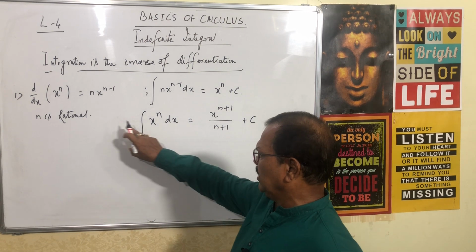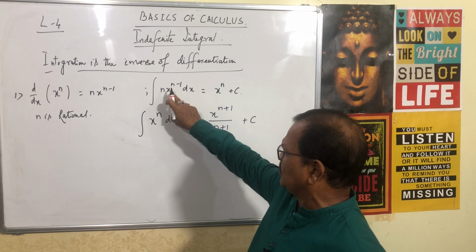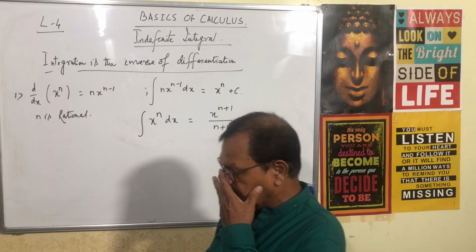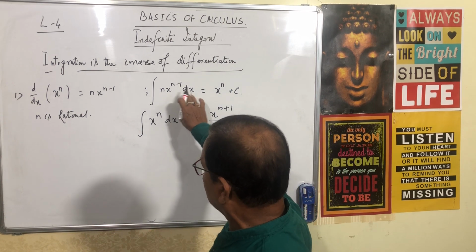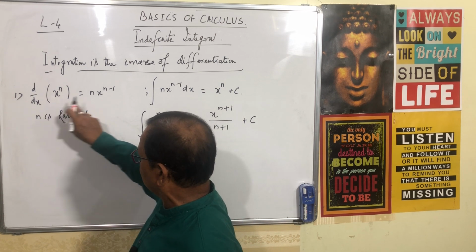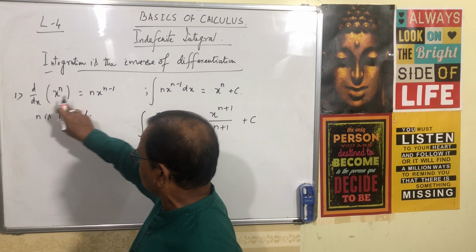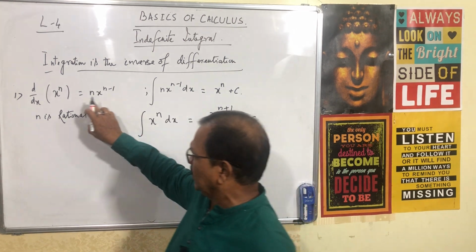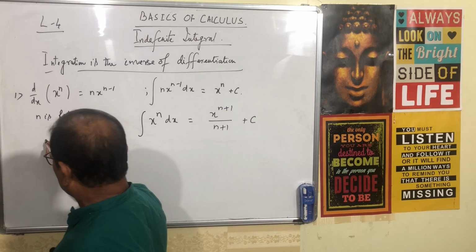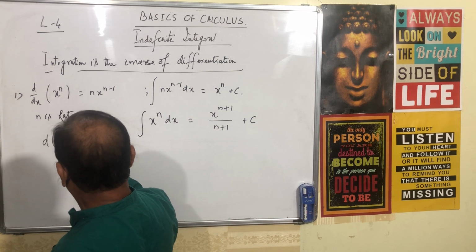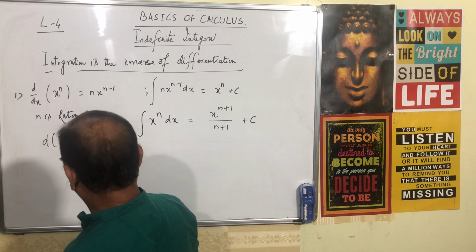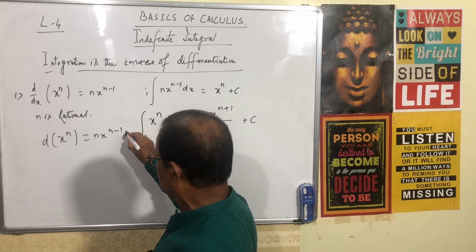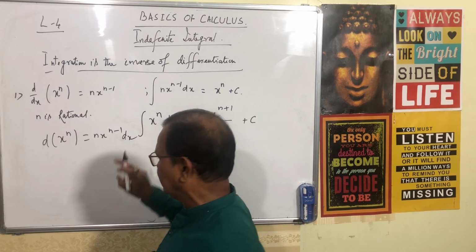Now the same thing is here. In place of n x^(n-1), this is known as the integrand, and for this dx you will try to understand what is the meaning, where dx has come from. Dx has come from here. Simply, you just transfer dx here. This is just for understanding purposes. Normally it is not written. So d of x^n can be written as n x^(n-1) dx. So where dx has gone to this side.